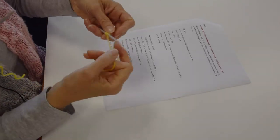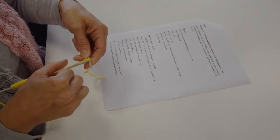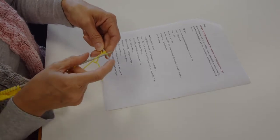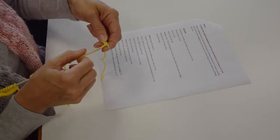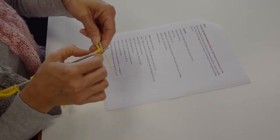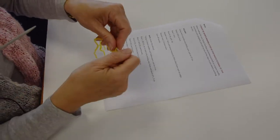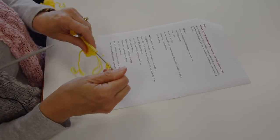And then they want you to slip the first stitch. Now, because this is a purl row, I'm going to slip purlwise. So I put my needle in as though I'm going to purl, but just slide it straight off. I don't actually work it. And then I purl the other two. Okay. These first ones are just a little bit fiddly, but they only take a very short time to make.